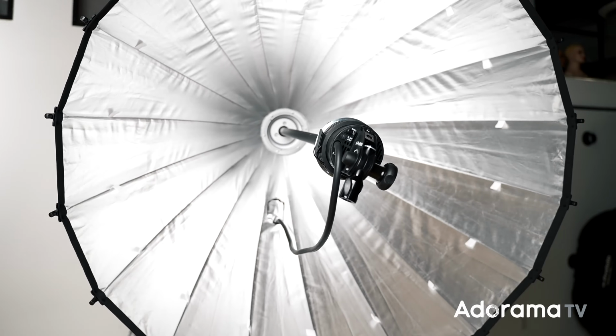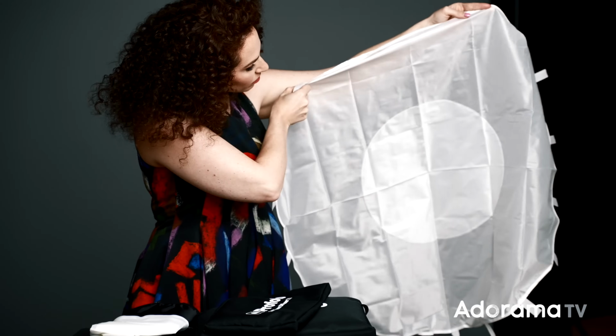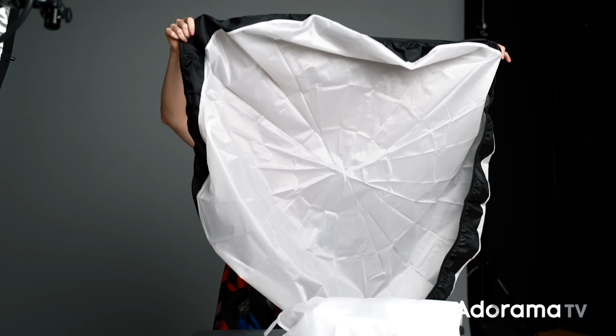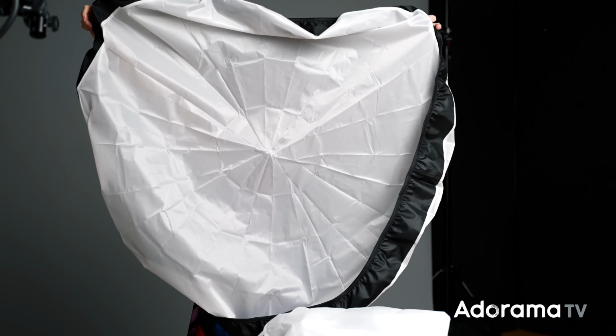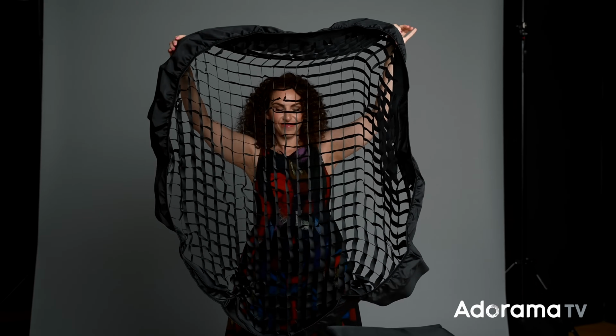Now, one of the reasons that it's important to have the cable be able to go through the bottom of the modifier is that if the cable is just hanging out the end, you will not be able to attach diffusion or a grid. Now, these are 2 accessories that you can buy additionally. Adding a diffusion, there's both an inner and outer diffusion, will move it in the direction of giving you even softer light. The grid that can fit on the end of that modifier will allow you to control the spill and spread of the light.